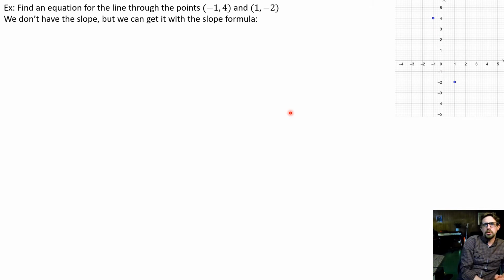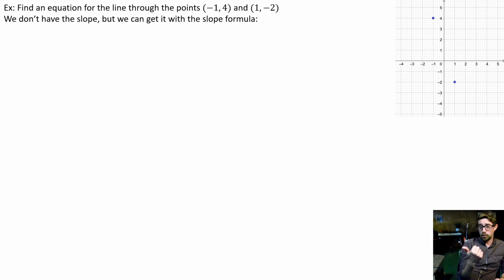Think about what the slope should be, though. It should be pretty negative. And then the y-intercept, well, it's kind of hard to tell without drawing it, but it's going to be in here somewhere, right? So we have an extra step here. A problem exactly like this will definitely be on the exam because you have to use everything.